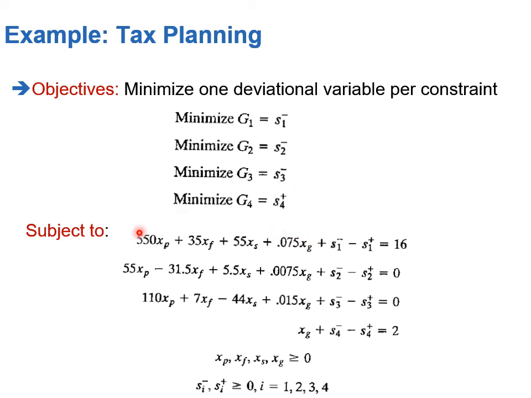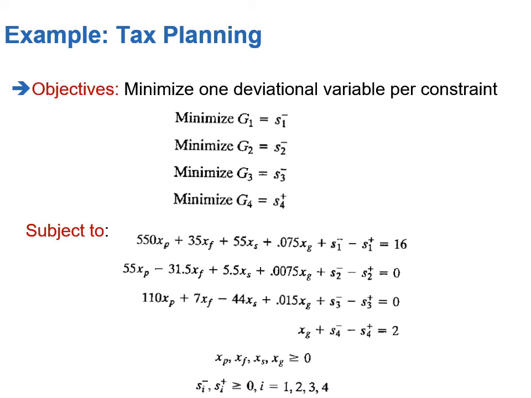And our constraints now, these new constraints, new versions, okay? So we converted all of the constraints to equality constraints. And now we have 4 constraints. This is our formulation now. This is the goal programming formulation. But of course, we don't know how to solve this until now, because how can we deal with 4 different objectives? We will talk of it later on. But this is how we formulate it.